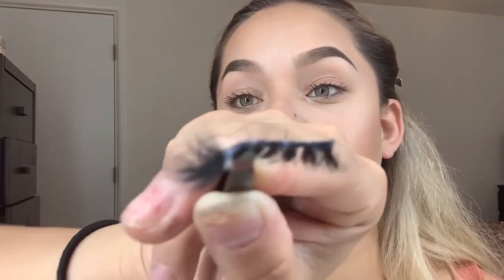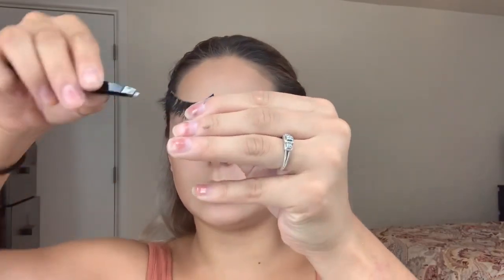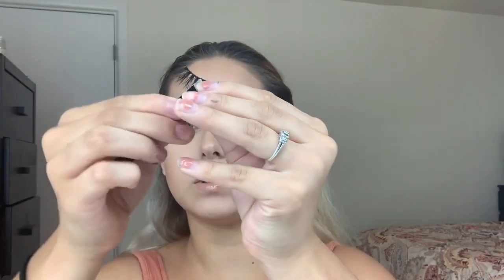Okay, so you guys can see here it is mostly dry. There's not as much white anymore. So get your tweezers. You want to pull them around right underneath the band, how I have it there. And then you're going to want to get them as close to the lash line as possible. You don't want them too high or too low.